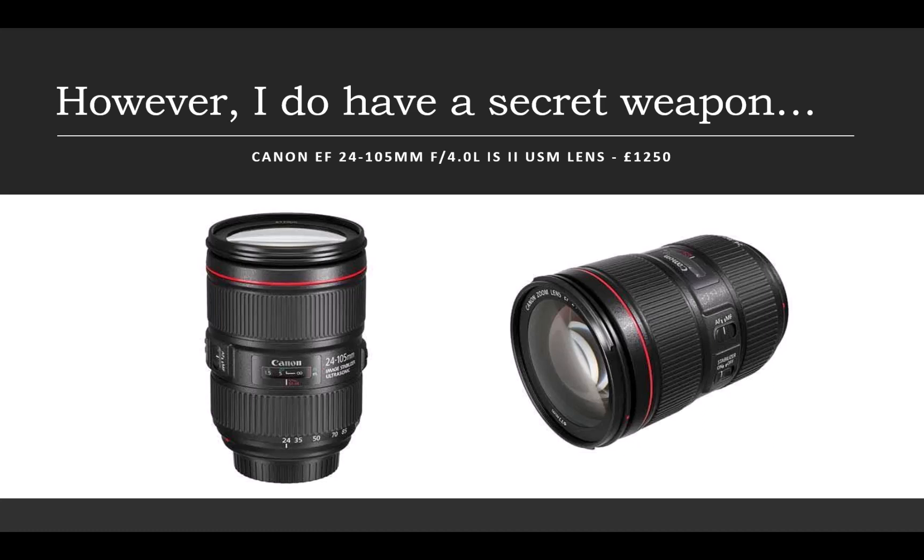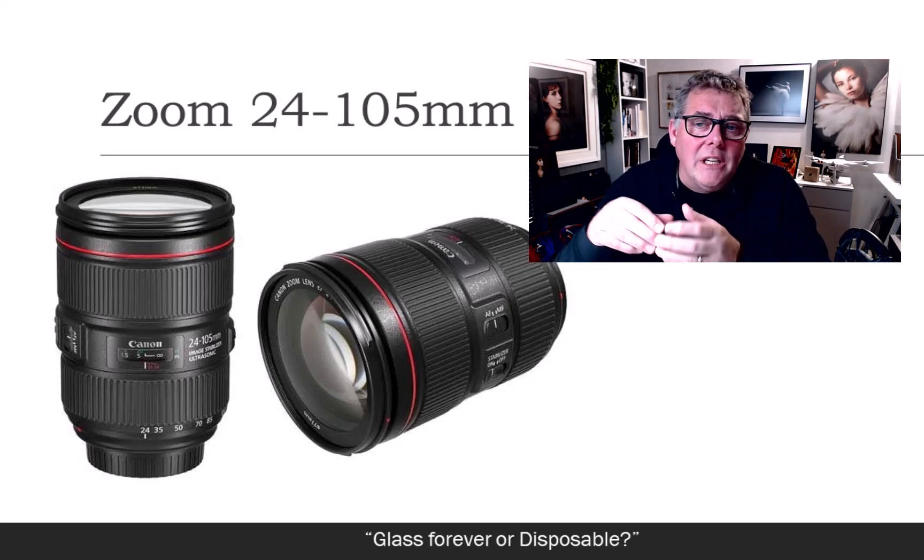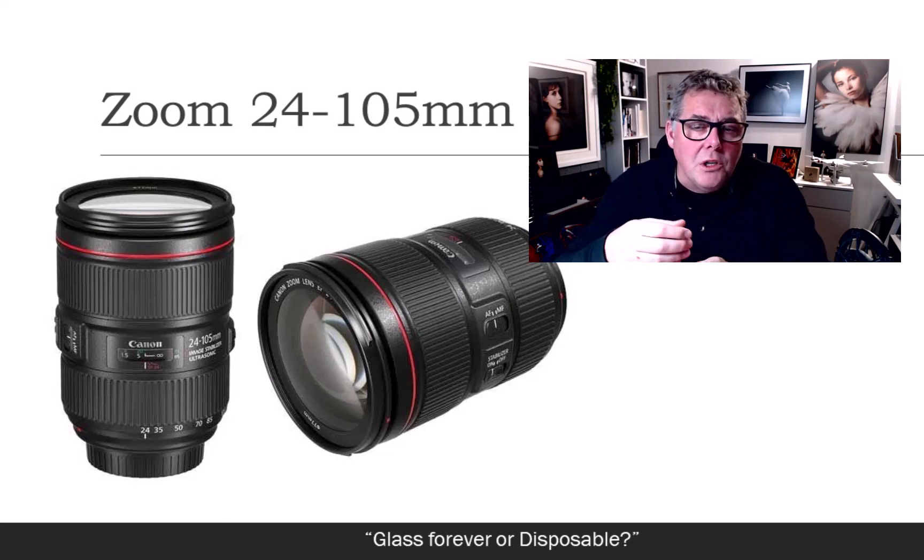If you know by now, I like 85mm and beyond for portraits, so a 24-70 doesn't fulfill that — it's still closer to the 50mm than the 85mm. With the 24-105, I could have a zoom lens I could use at 105mm the majority of the time, almost in the realm of a perfect portrait lens to give me the quality I need in everyday situations, especially in studio with families.